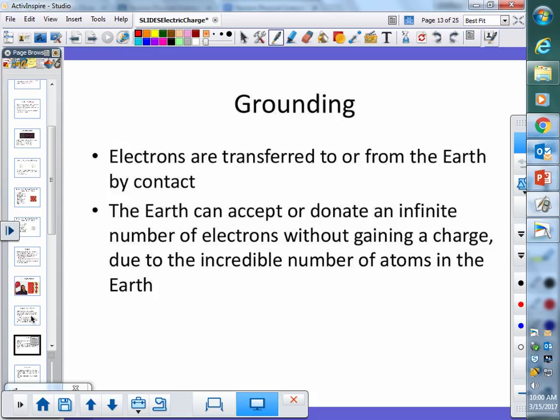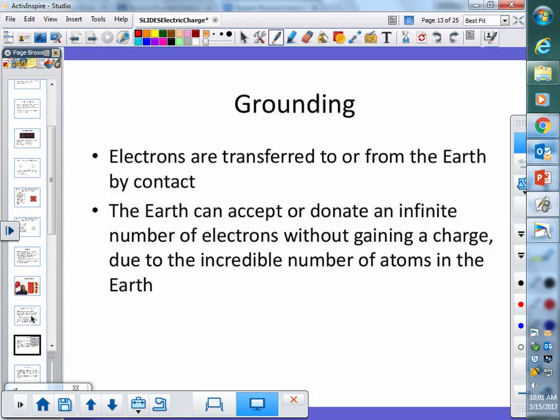Grounding is the transfer of electrons either to or from the earth by direct contact. Now, transferring electrons to the earth is a little different than transferring electrons to you or me. In a couple of examples that you did on Monday, you ended up with a shock. Shock is going to happen first when you come in contact with a charged object. But really what's going on there is, what do we know all electrons are trying to do to each other? They repel each other, and as a result, they're trying to get far away from one another.